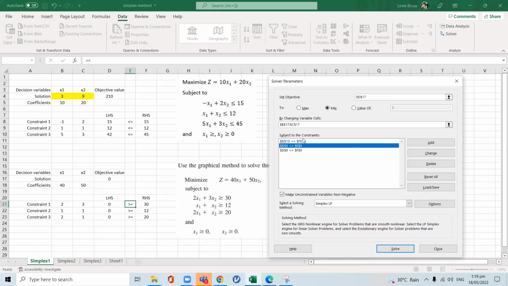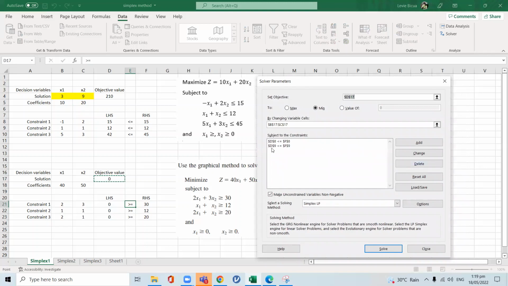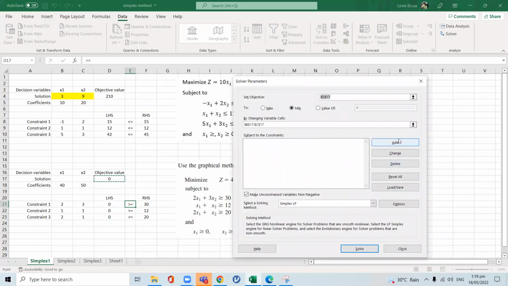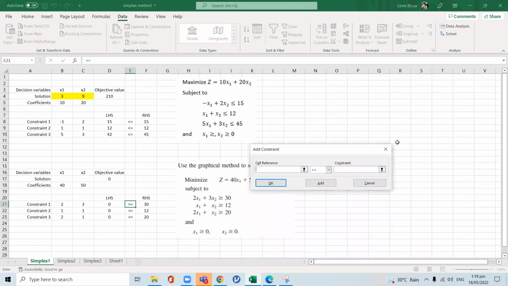Then go to subject to the constraints. To avoid confusion, you can first erase all of this here. So select, then delete, then select, then delete, select, then delete. And after that, click add. We're going to indicate now our constraints. Now, you can see that your functional constraints are of the same type.